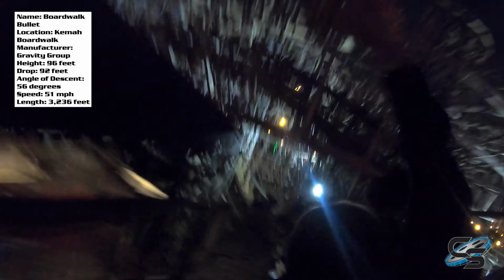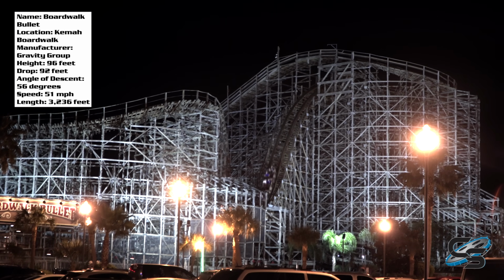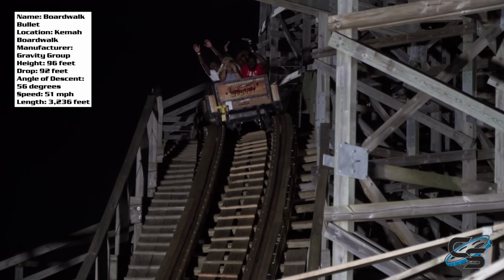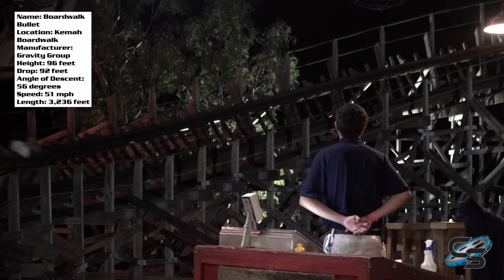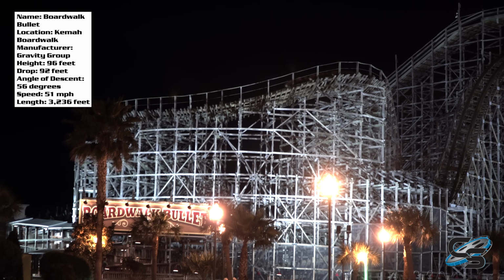That doesn't mean I like this coaster more than Steel Vengeance, but when we're talking about coasters that are weaving past dense sections of wood at incredible speeds, I think Boardwalk Bullet does it better than any other ride I've seen. It's doing it the entire structure. At one point we were walking around Boardwalk Bullet and I'd see a section of track, and I could not tell you at what point during the ride the train passes along that section. I had no idea. You can't track this ride. You don't know where it's going next. And that's what's so great about it. This ride is the definition of out of control.